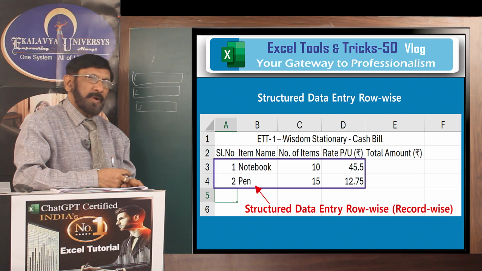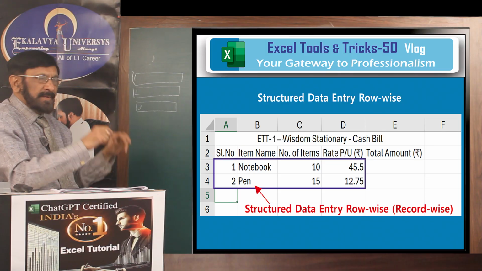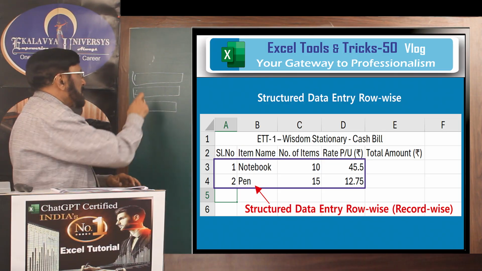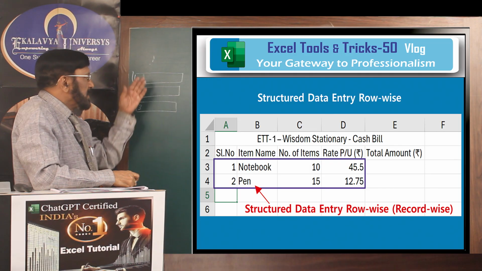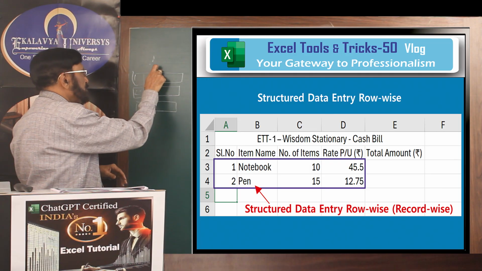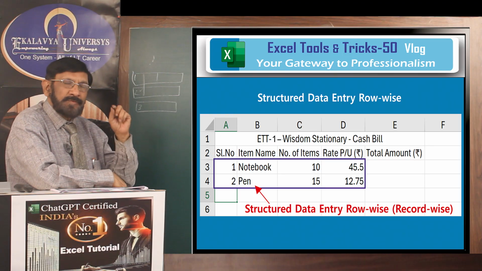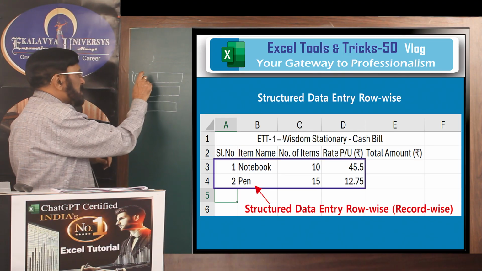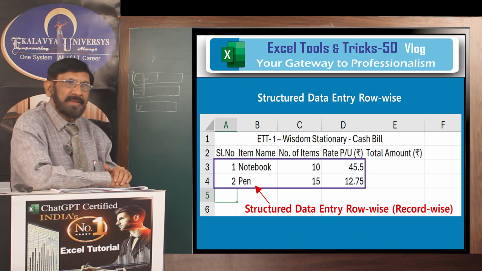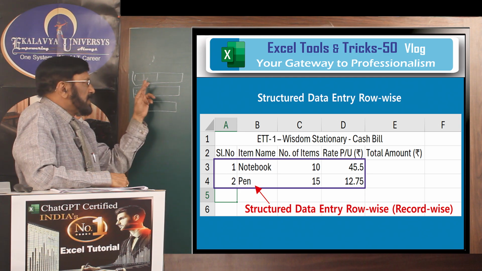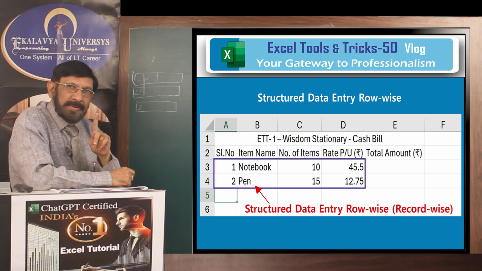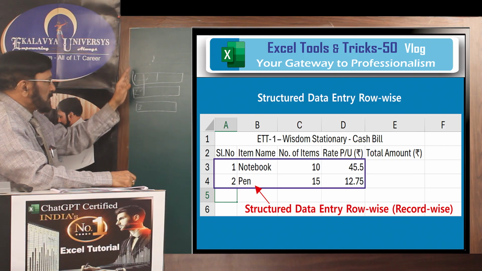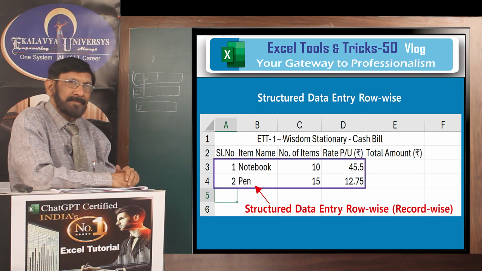Here for a beginner, one problem is there. Normally after entering data, you press the enter key. Once you press enter, the cursor goes down here, and again you have to come back. Don't do that. After entering 1, you press tab. Once you press tab, the cursor comes here, then you type notebook. Thereafter you press tab again, like that. Only 4 items; the total we have to calculate using a formula. Wait for some time. So we enter 1, 2, 3, 4.